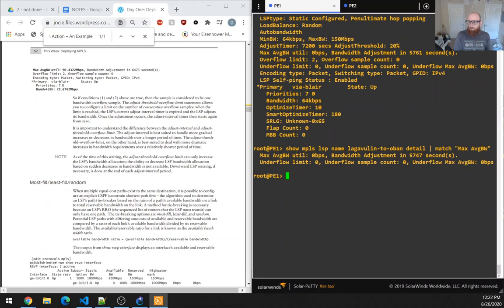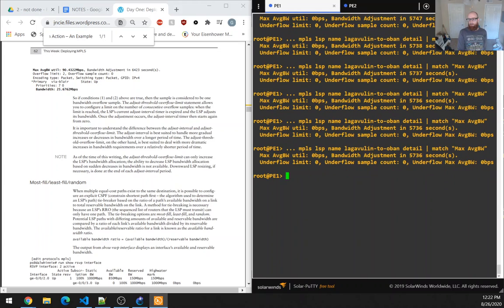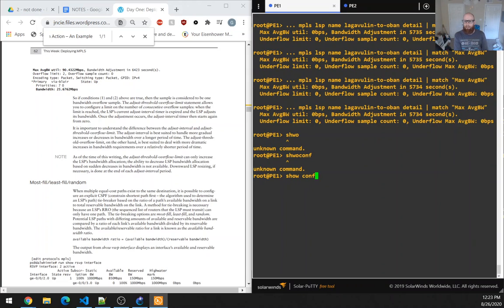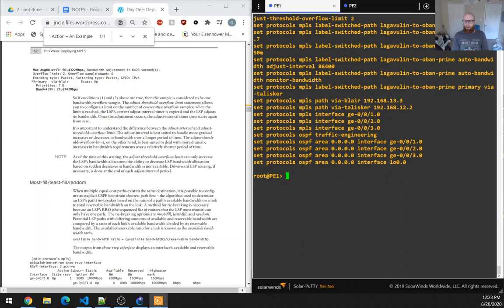Okay, and you can see it's going to make the adjustment soon. So after that timer has expired, we will see that. Now, unfortunately, this is a very long timer. Let's try changing that interval so that we can actually see the differences. And you know what? I might actually spin up some Linux servers. It's not even 12:30 yet, so I think I might have time to do that.